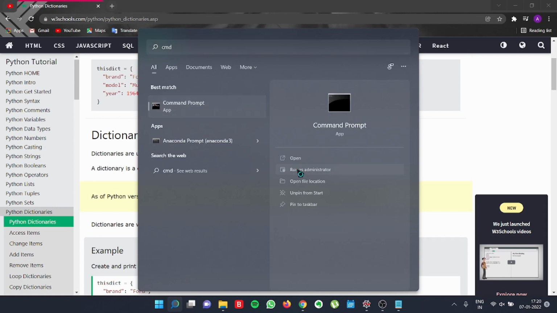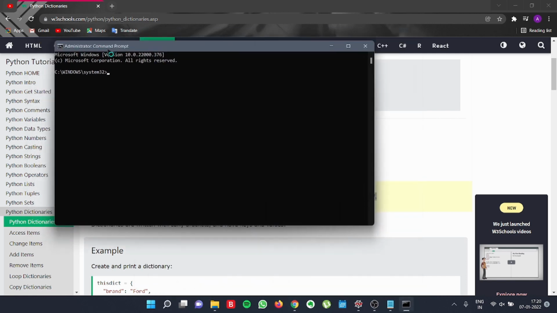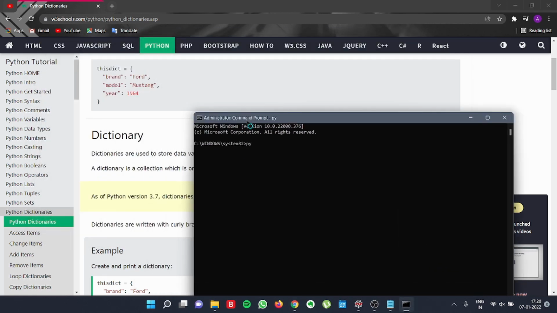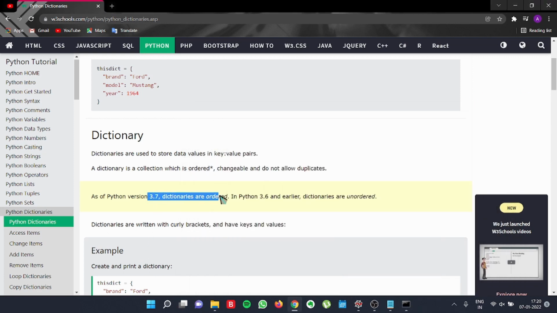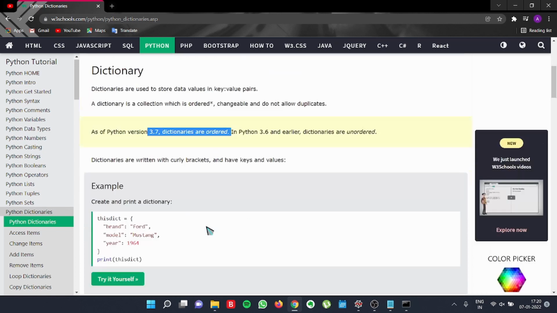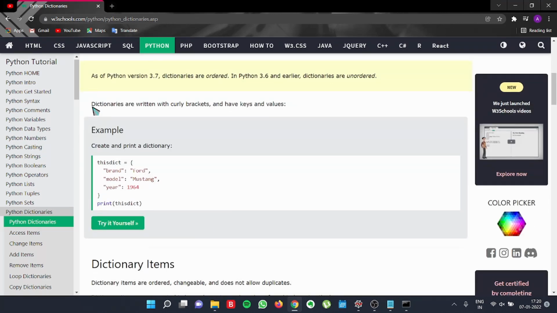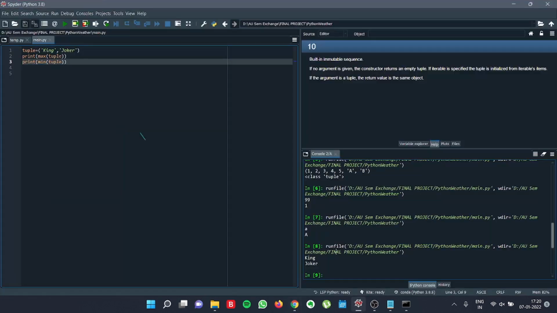If you want to check the version of Python which you are using, just type py in your command prompt and you'll get 3.9.7 here. Since I have 3.9.7, my dictionaries will be ordered. Dictionaries are written with curly braces and have keys and values.